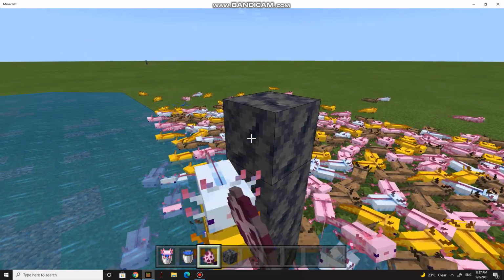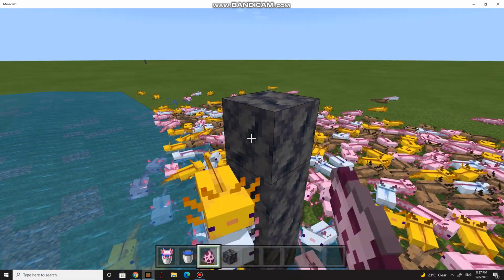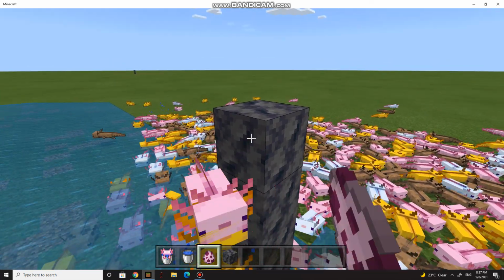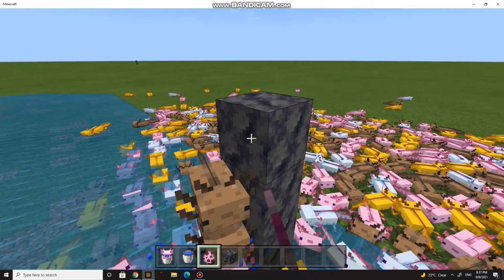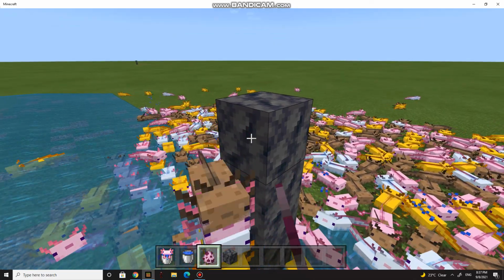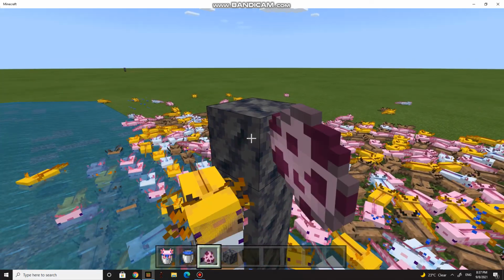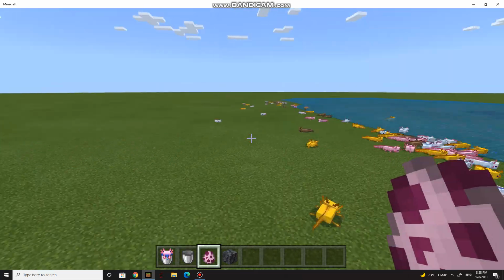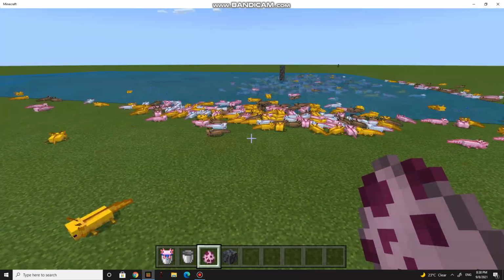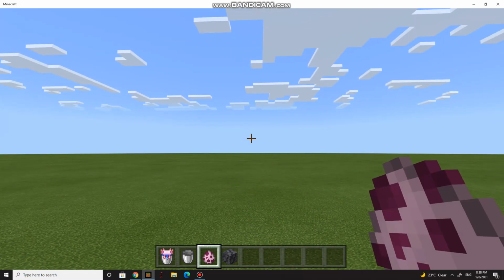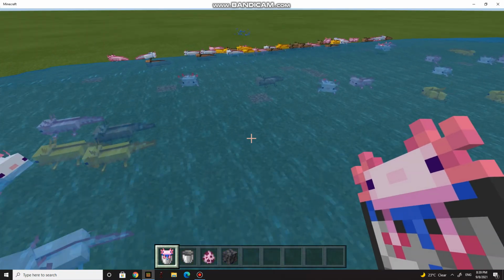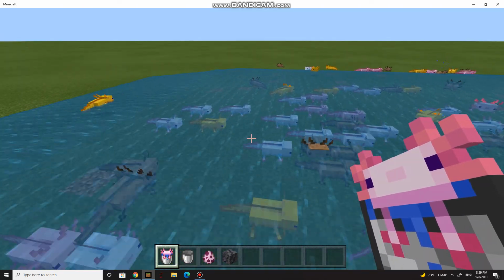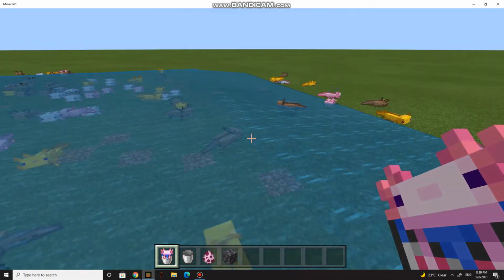It's real hard, and I think the blue is really rare. If I couldn't get it. Guys, I couldn't find any, and my game is a little lagging, so I'm going to go a little more forward. Okay, guys, I came here and placed some axolotls. I don't think I have a rare axolotl.